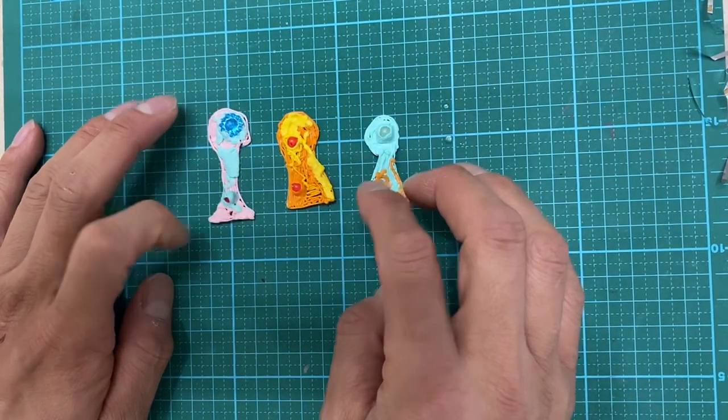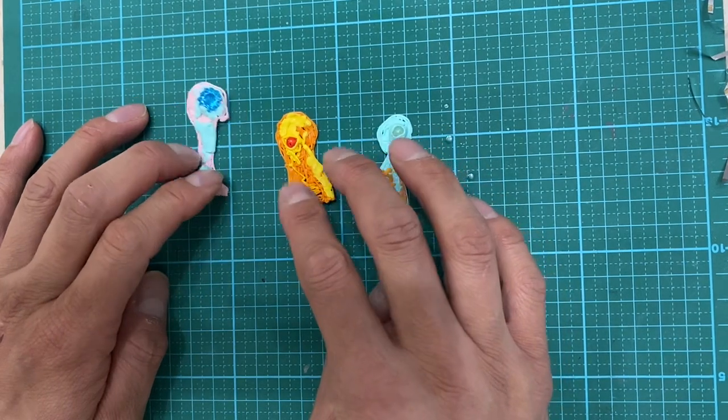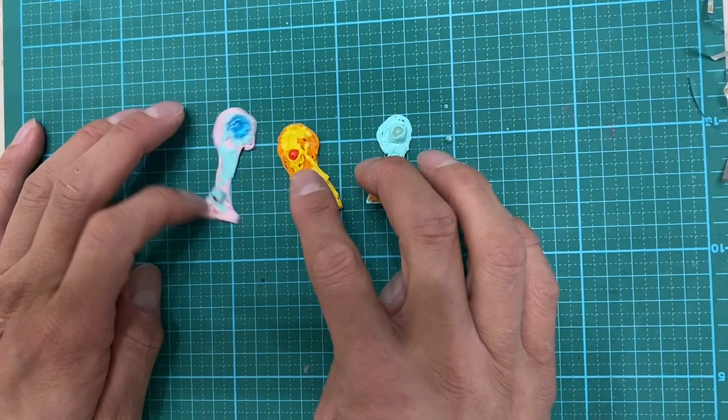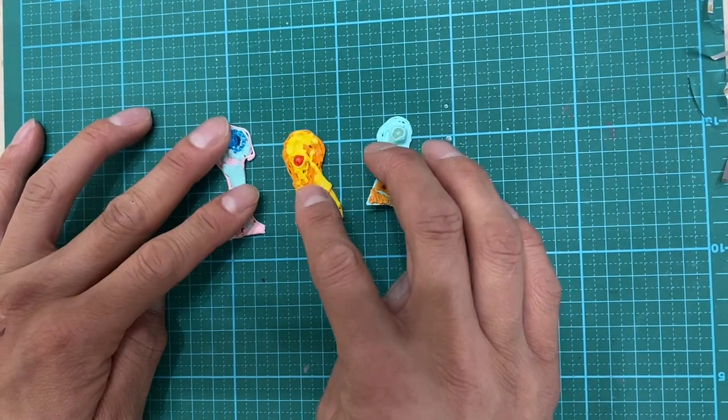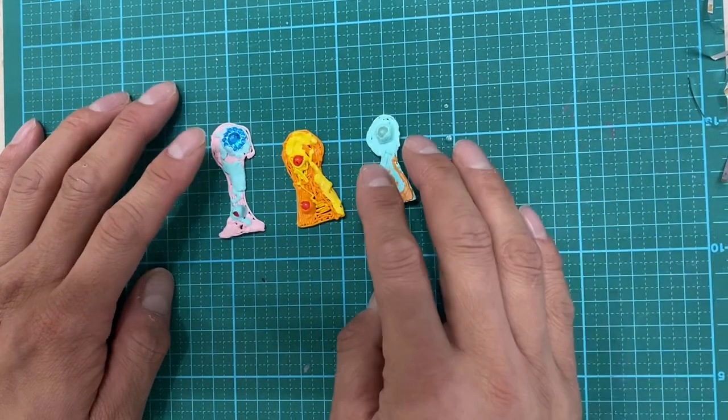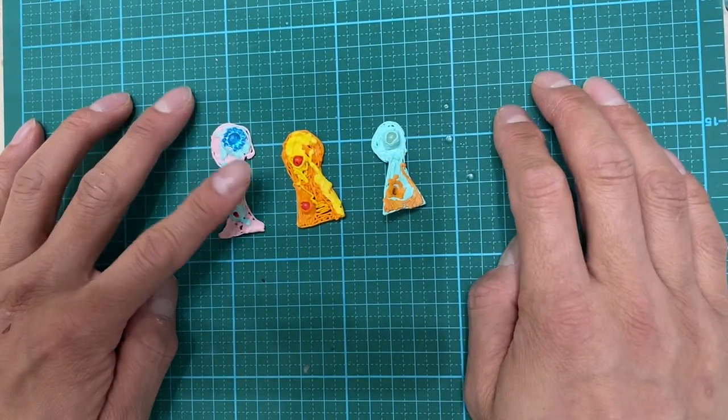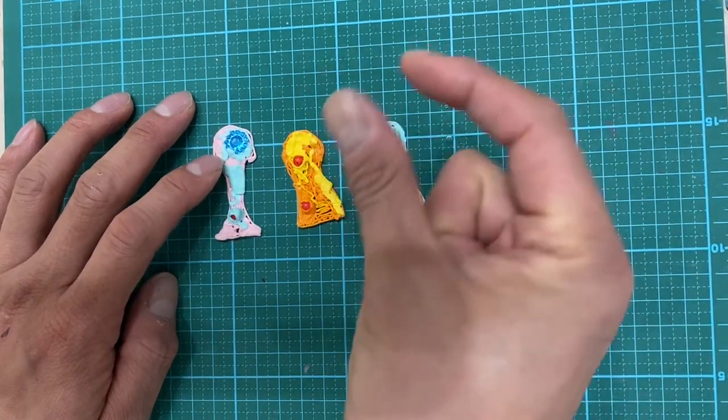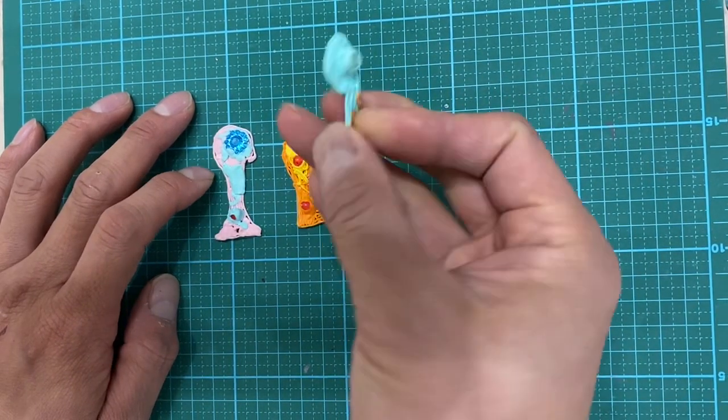So my fishing buddy, I don't know if you've seen some of my videos, my closest buddy is my daughter, nine-year-old daughter who outfishes me all the time. And I recently got her a 3D pen, one of those little 3D making pen.